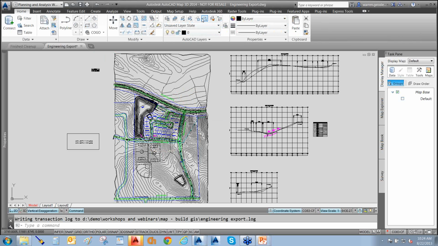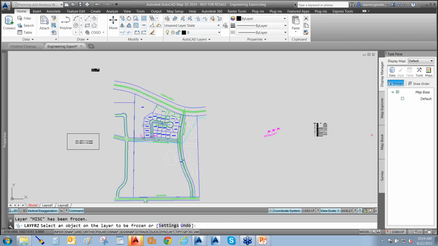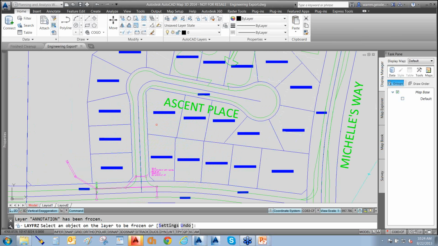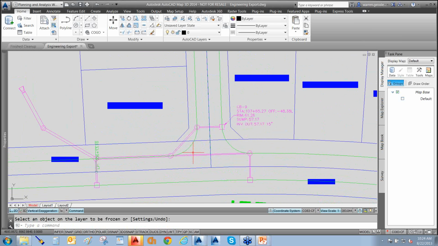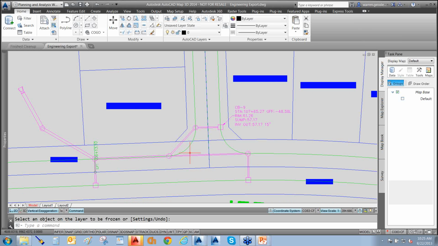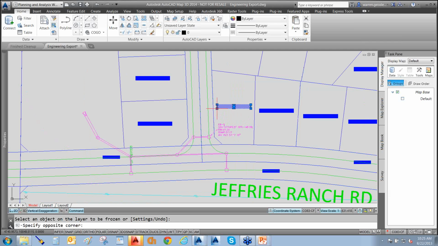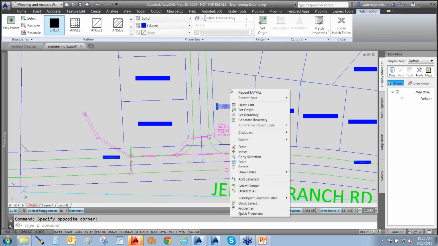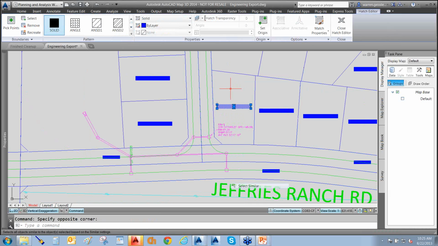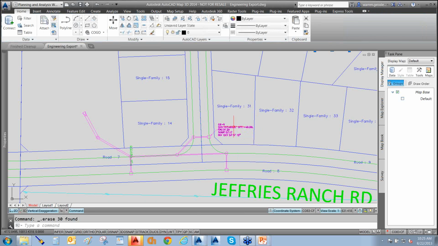So if I come in here and I start freezing the layers that I do not want, getting rid of some of this junk, the layer 0 stuff, I come down here and I've cleaned it up. So I've got my road lines. Look, I've got my storm lines with my manholes, etc. I've got some text with some hatch patterns on it. Once again, AutoCAD commands. I'm just using AutoCAD to clean this stuff up. Select similar and delete those guys. Now I've got text. And I can grab that text and I can push it out and use it if I want to.